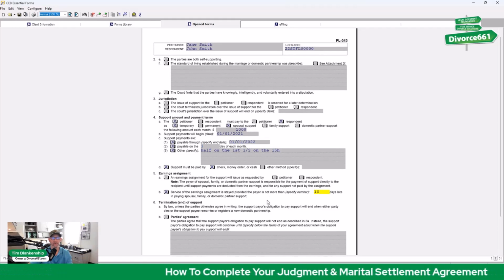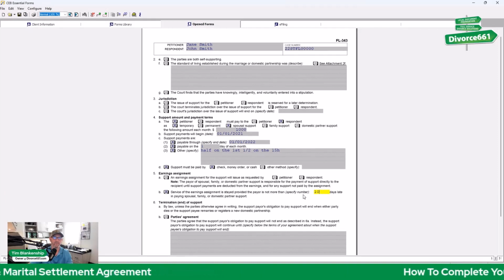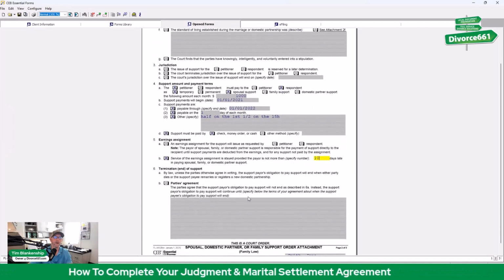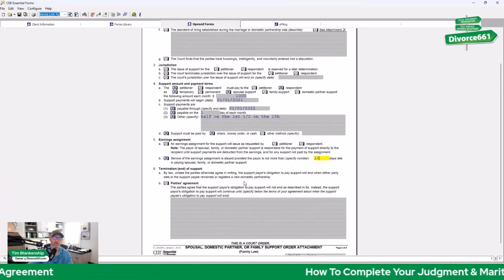If you want to have a withholding order assigned to the case, you have that option if it goes beyond 10 days. Like maybe you guys were in agreement now and payment was always on time, and then now payment is not coming through and you want to have a withholding order. This gives you the option of doing that if it's late more than 10 days. Nothing else is required on this form. Again, everything else is optional. The nice thing about these forms is there's a lot of built-in information. All the legalese is already in here.